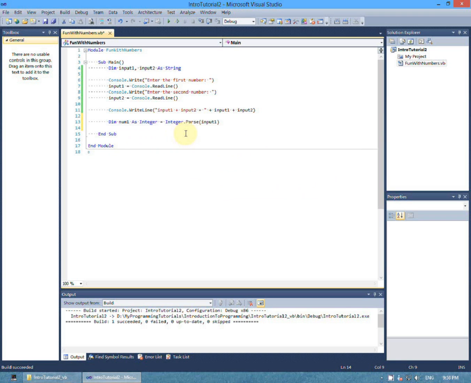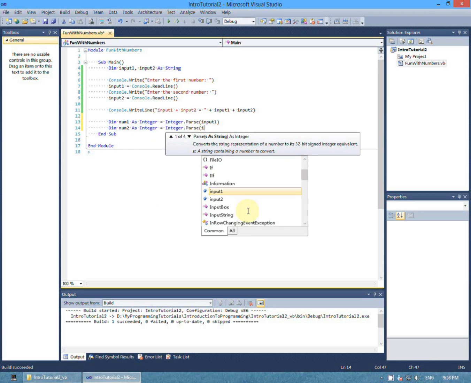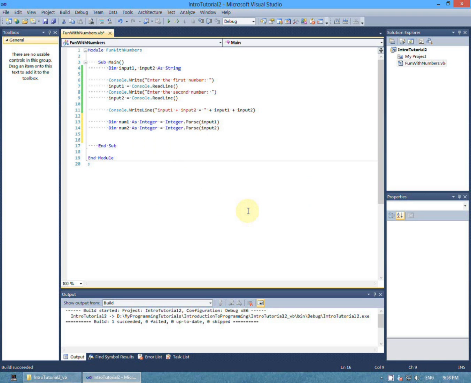So the integer.parse method takes a string and converts it to an integer, and we save that into num1. Let's do the same for num2. Now we have input 1 and input 2 converted into integers and stored in the variables num1 and num2.